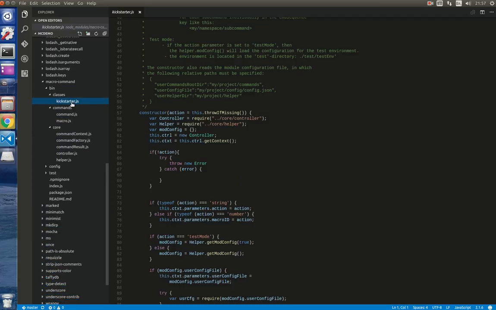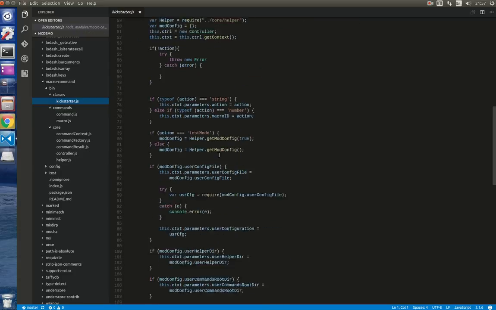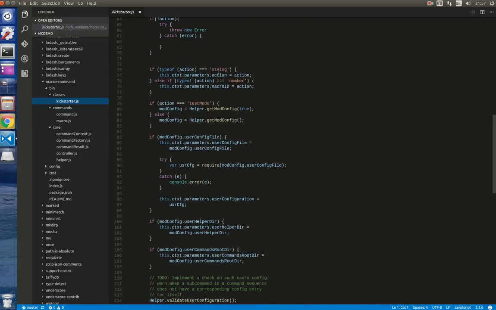And also the configurations for each command. Now, when the Kickstarter has done this, then it will see if we passed in a string or a number. If it is a string, it knows, okay, we're going to run a single action. And if we pass in a number, it knows we will run a macro.